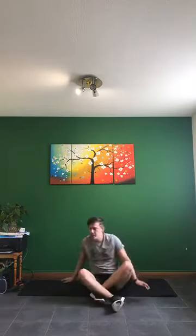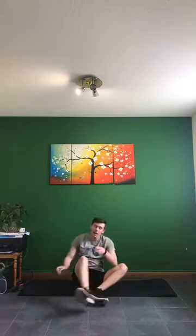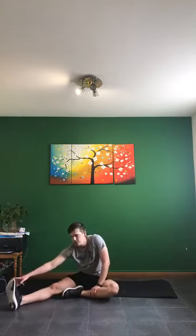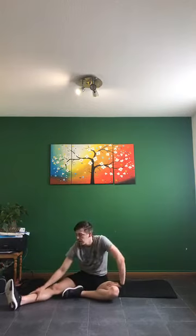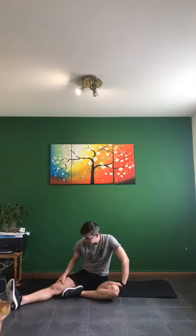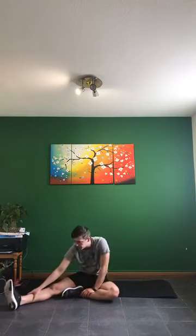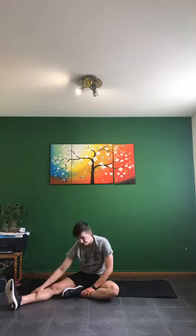We'll start off with a wee bit of stretching. Again, I'll just go with our favourites. Leg up nice and straight. We'll come down, touch on our toes. If we're on our shin, do so on your thigh. Whatever flexibility you've got, try and reach as low as you can.